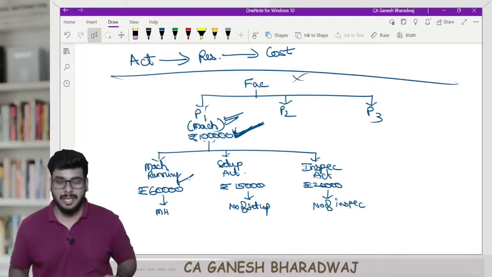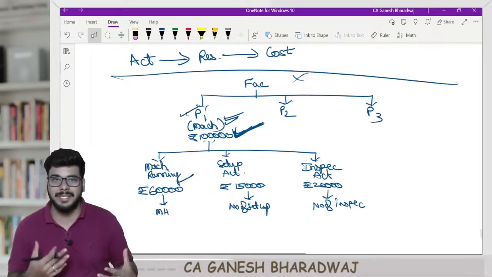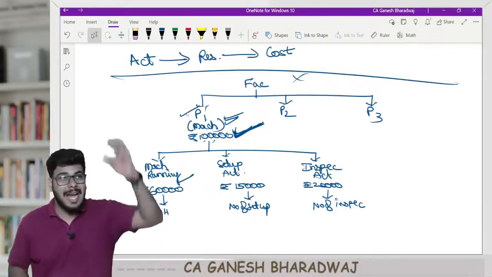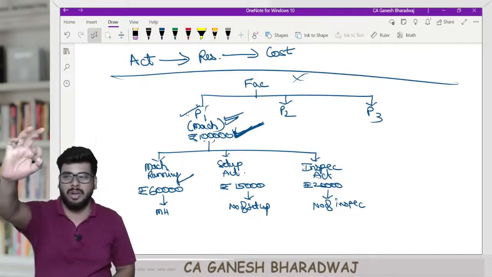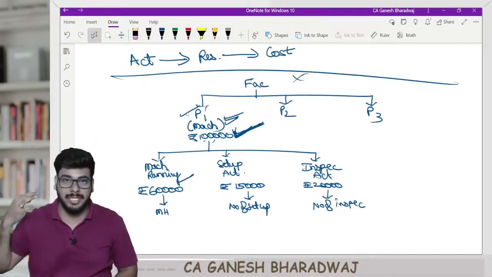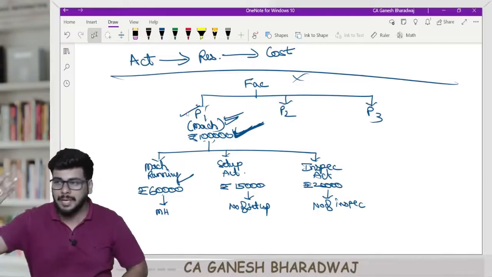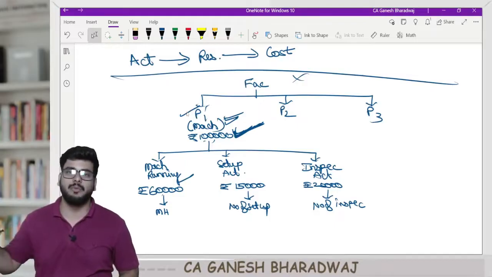That's why here we don't actually use departments as the basis for apportioning the cost. We further break it down into activity, and activity wise we find out the factor that drives the cost. And now it makes more sense because now the manner of apportionment will be much more meaningful. Are you clear with this, guys? This is exactly what ABC says.